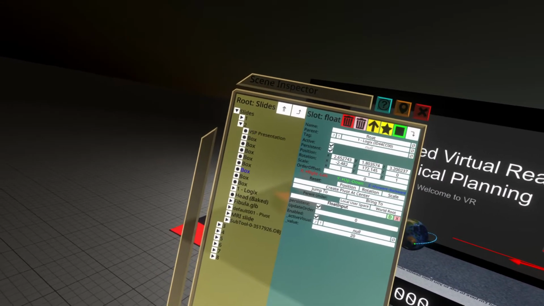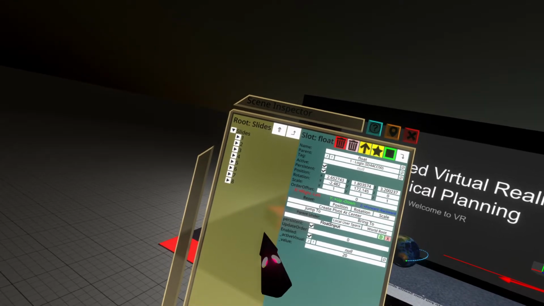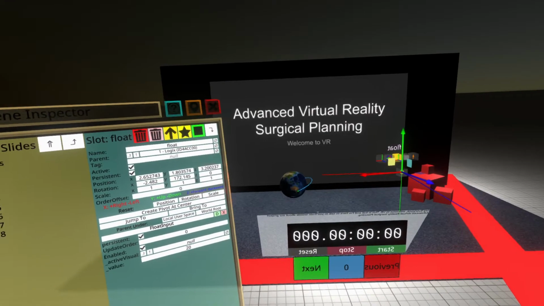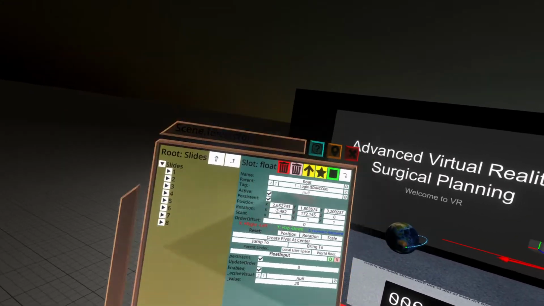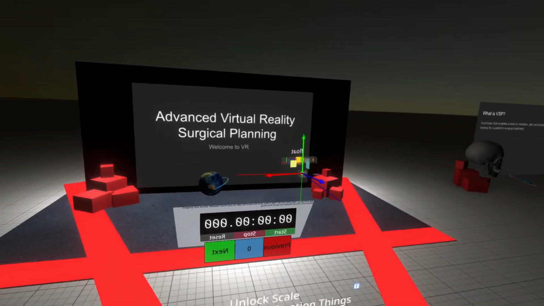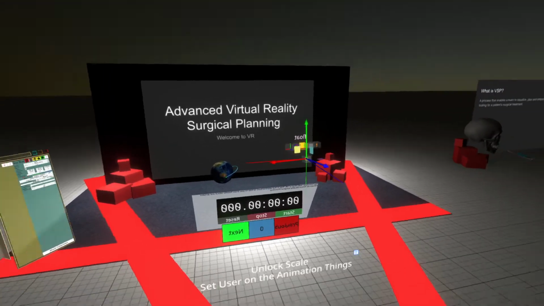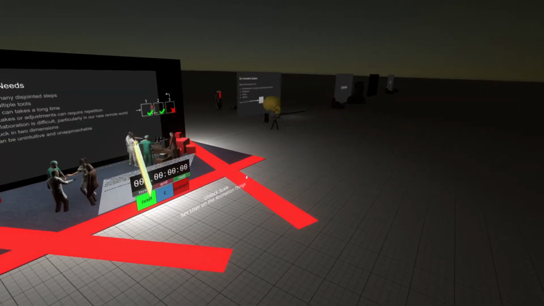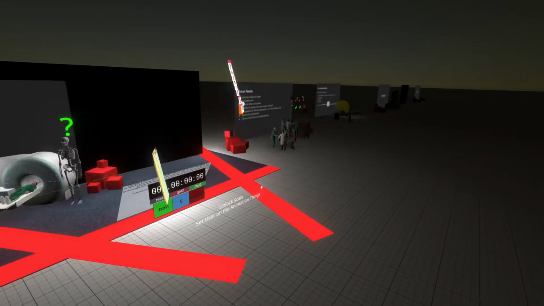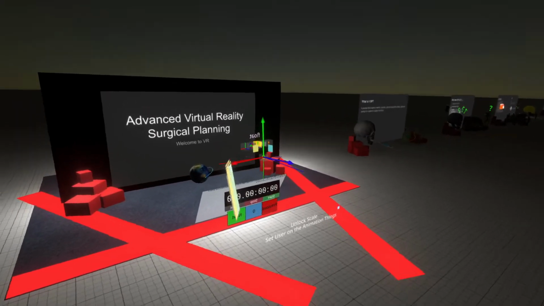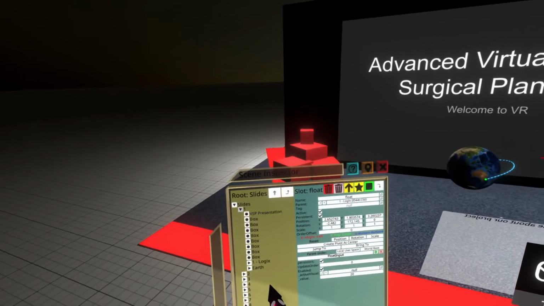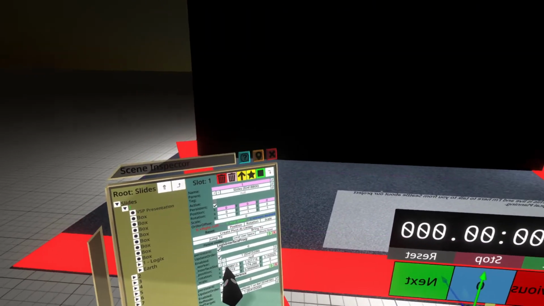That also names the slot. I like setting up systems where the slots name themselves because it makes it really easy to plan and stuff. You'll see how that works when we talk about how the slides work. So from this perspective, away from it, if I look this way whilst I change slides, you'll see everything's just sliding left to right as we go forwards. Everything is just parented to each slide. So for example, this slide here has everything parented to it that it needs.